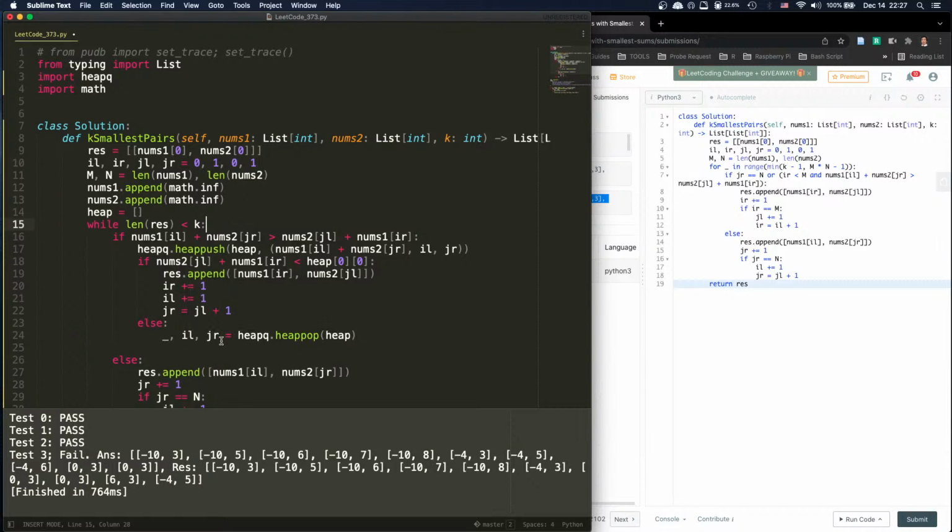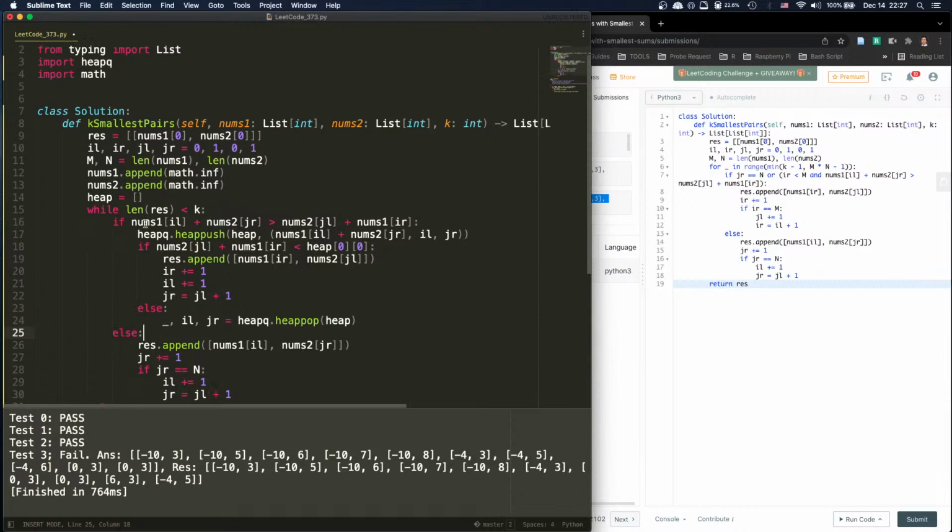Otherwise we do this and let the loop go back up. So now we have the new IR and JR, and they are smaller or equal to this thing. If it's smaller, we're going to go to the second one. Else, this is smaller or equal to this.